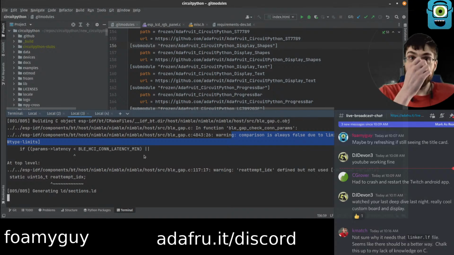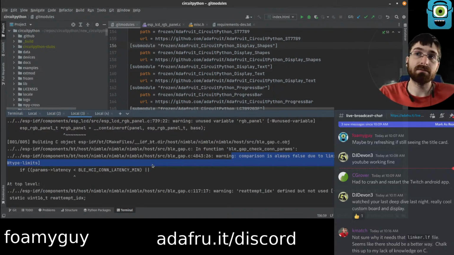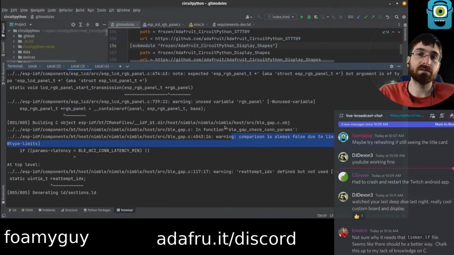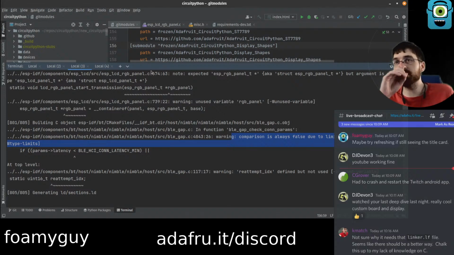Let's see. Yeah, we're getting a little farther for sure. I feel like we failed a little quicker last night during the build. Of course, I did do it clean too, right? So it has to generate a bunch of those files again.